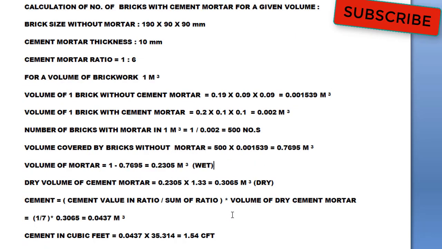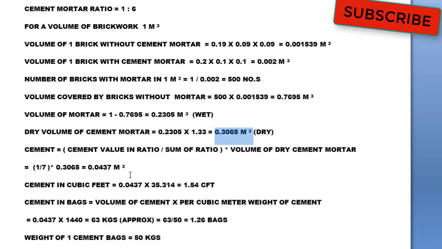Now, we have to find out the dry volume of cement mortar. For dry volume of cement mortar, like in the concrete part, we have added from 1.52 to 1.57 value. Converting from wet to dry, in this cement mortar, we have to take this 1.33 value as a shrinkage factor or a safety factor. So, 0.2305 multiplied by 1.33. Now, we are getting our dry cement mortar volume as 0.3065 cubic meter.